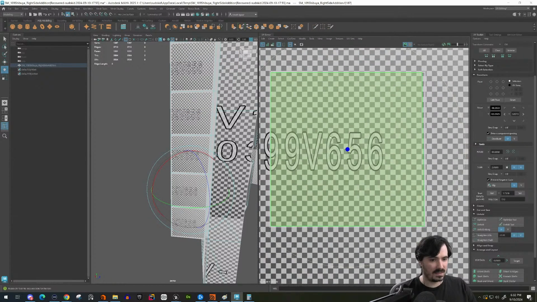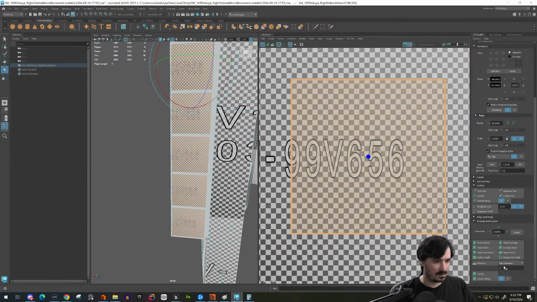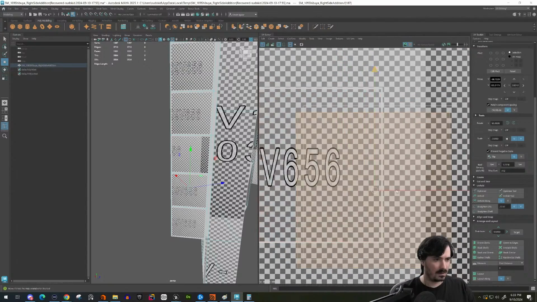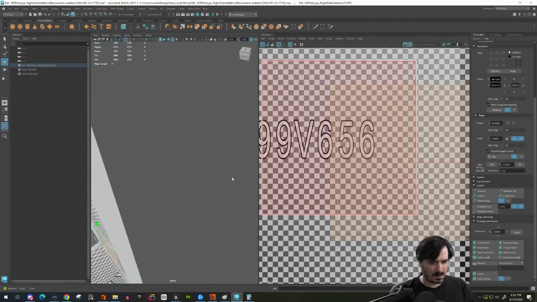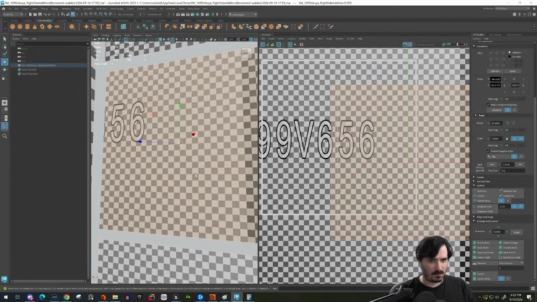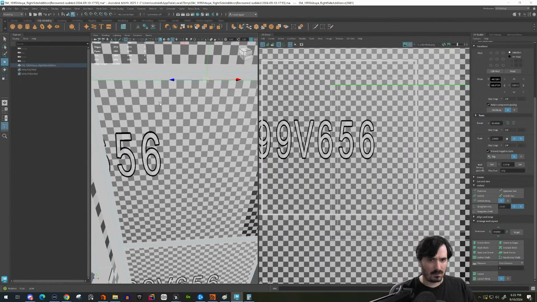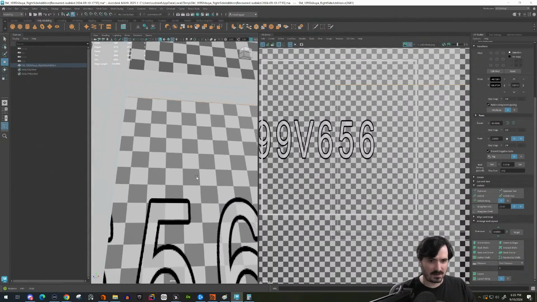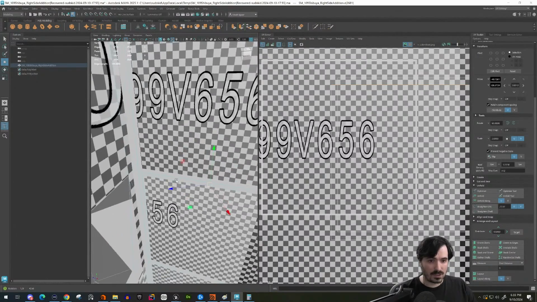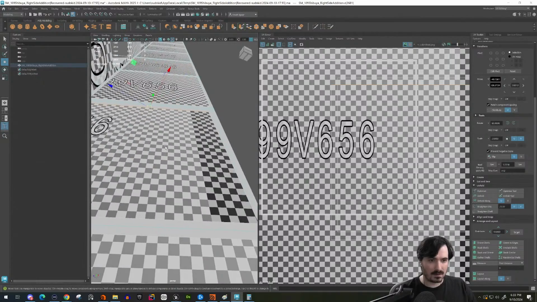How are any of these not identical? Huh? Wait, what the fuck is going on here? Oh, wait. Oh, shit.